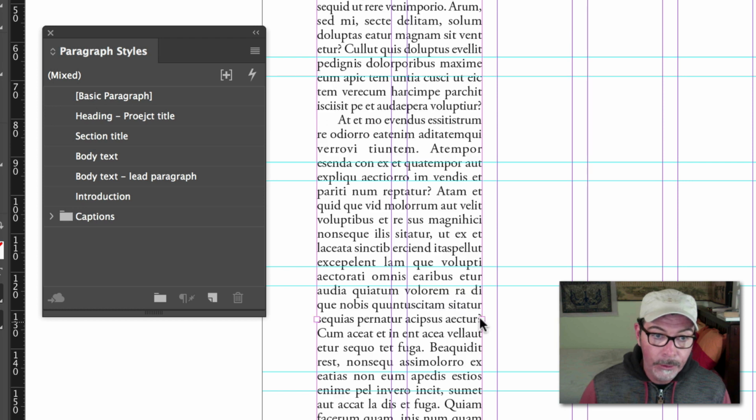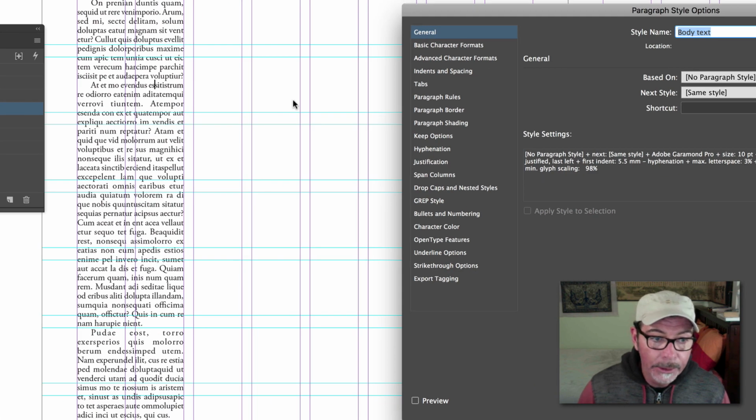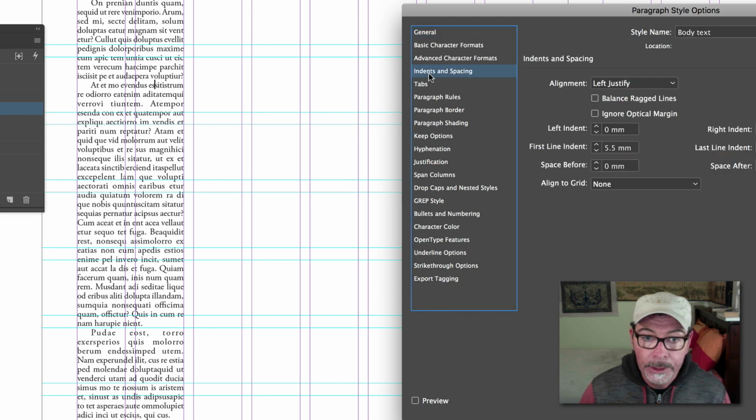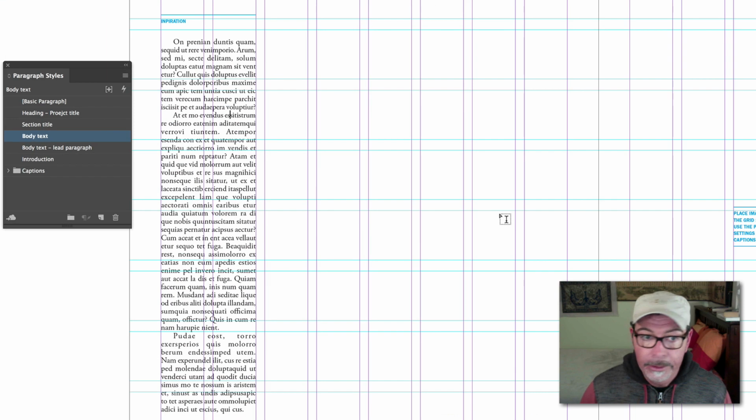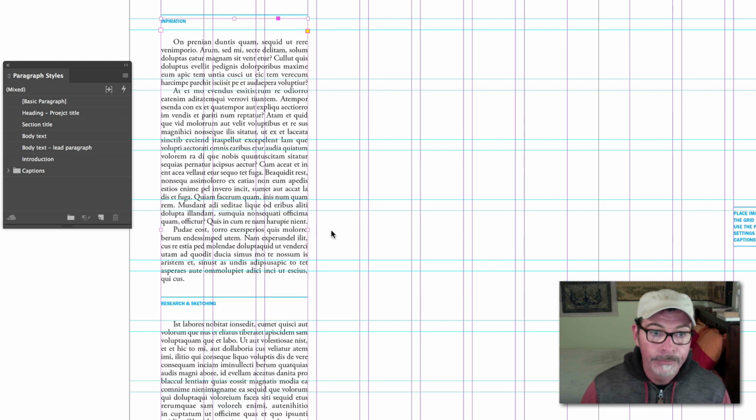It's got really poor spaces between the words and letters. And that's partly caused by the alignment style in the body text, which is what we call justified. So if we double click on here and we go into paragraph indents and spacing, it's called left justify. And that provides us with a lovely even right hand edge.